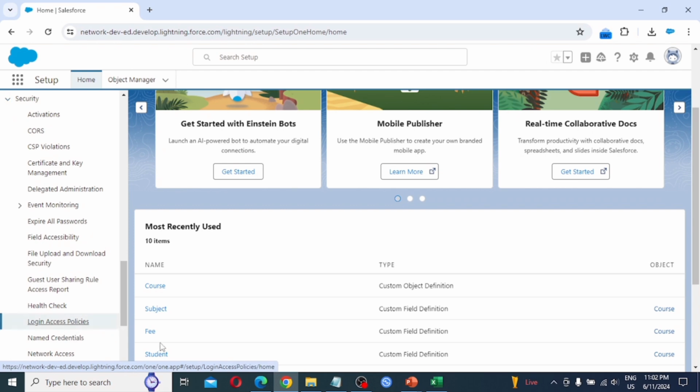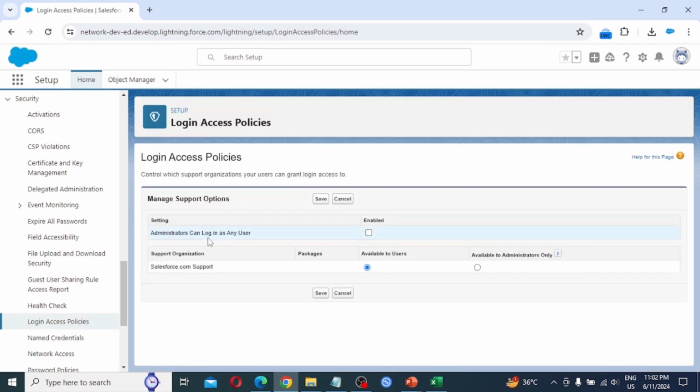Login Access Policies, manage support options. So the administrator can log in as any user. If we enable this checkbox, the administrator can log in with any account.